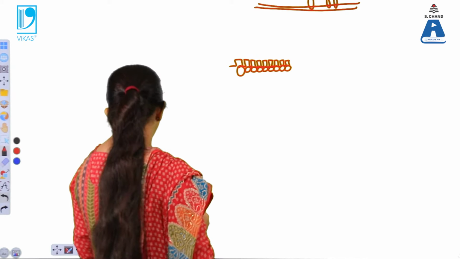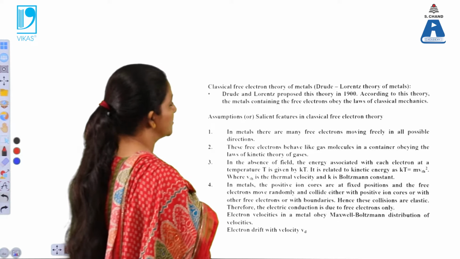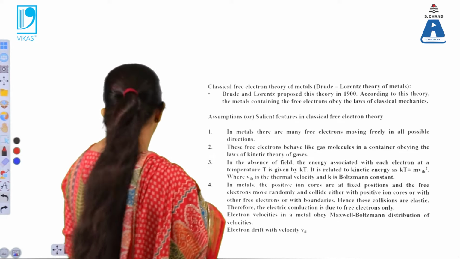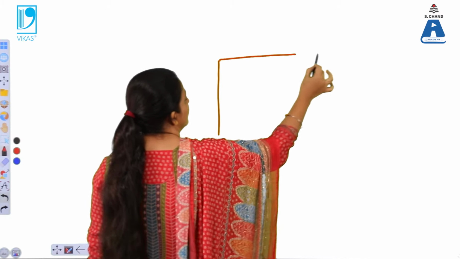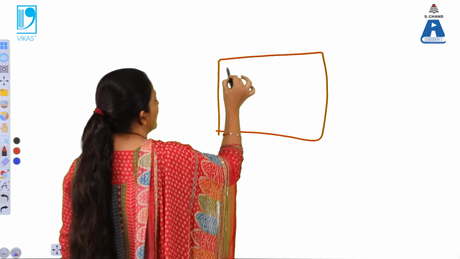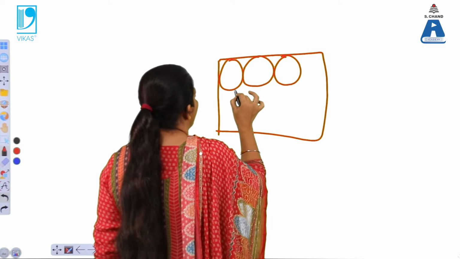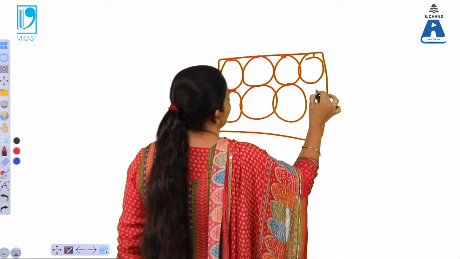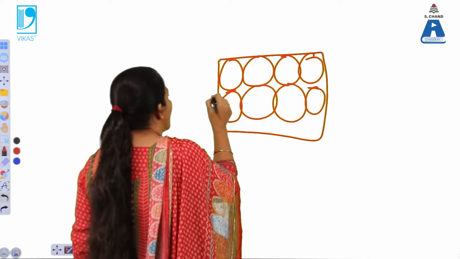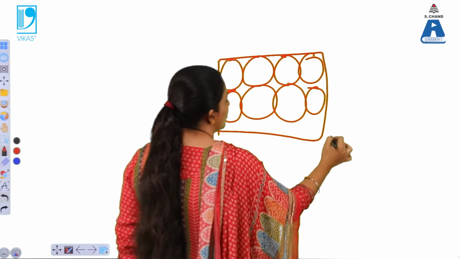So this is the Bloch theorem. That is the Jones theory. The classical theory is used to explain the motion of the particle in the solid. Classically, if this material is composed of different kinds of atoms which are closely packed inside the box, there is one electron which wants to move from one end to another end.